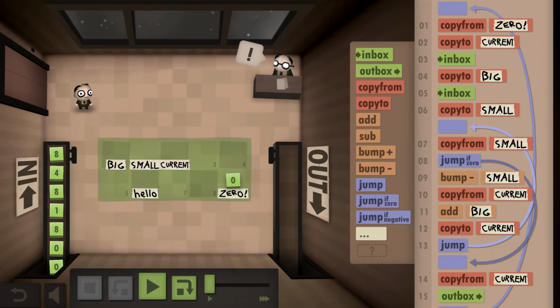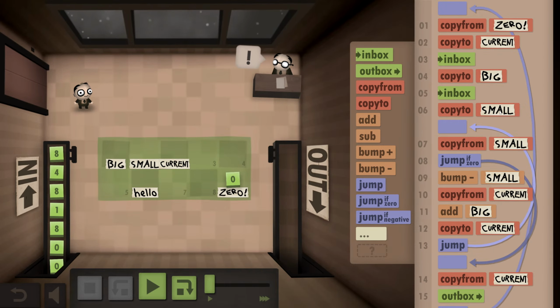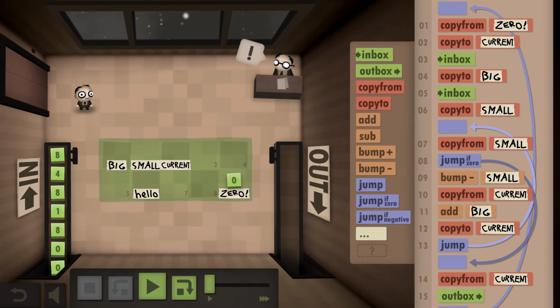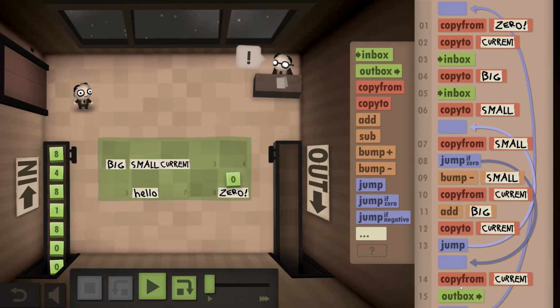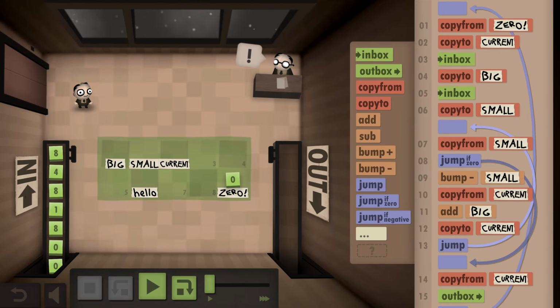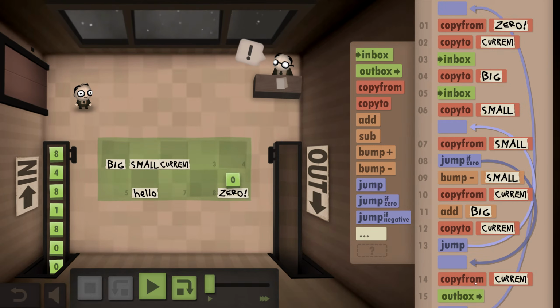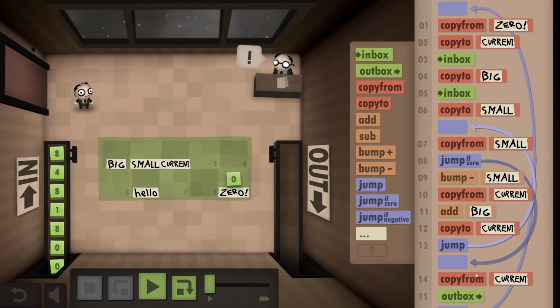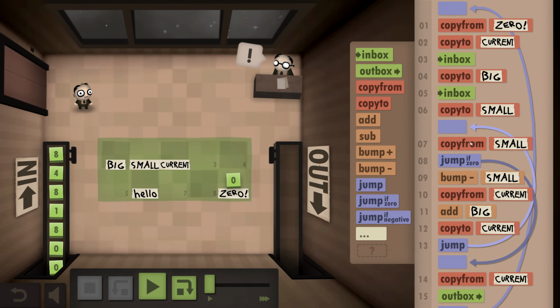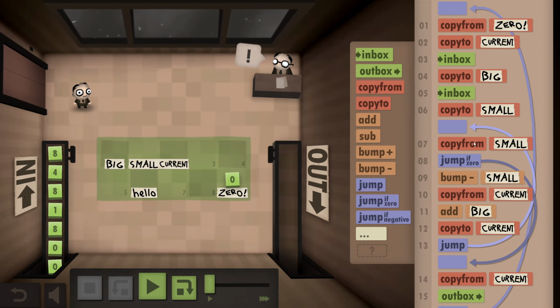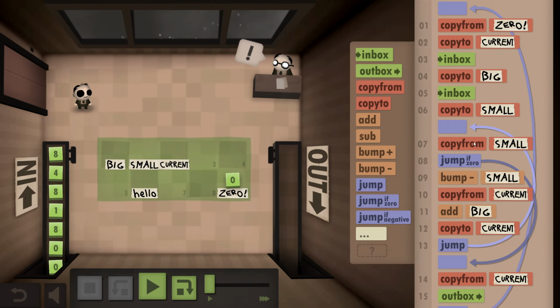Oh! I was thinking we could remove this copy from current, because we get from here. Copy to current, then we already have it, so we don't need to copy from it again. But what happens if we come from this point instead? Then we have the small. Is that a problem?